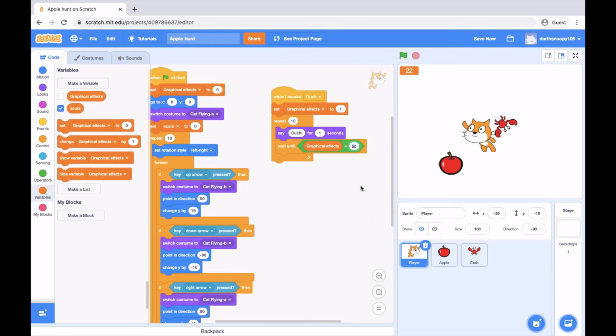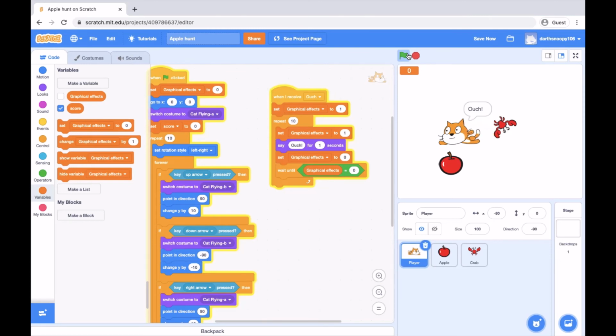Graphical effects equal to 0. Now set graphical effects to 0. Now set graphical effects to 1. This still control the cat, but at a much slower rate.